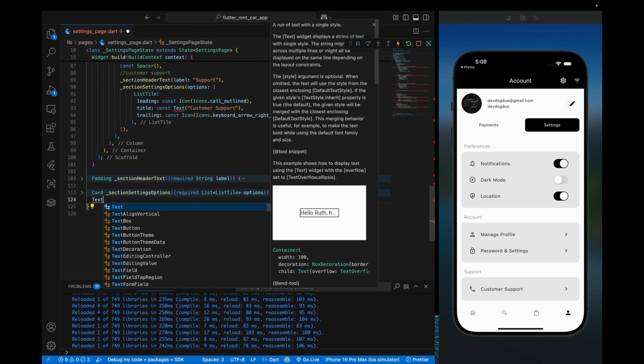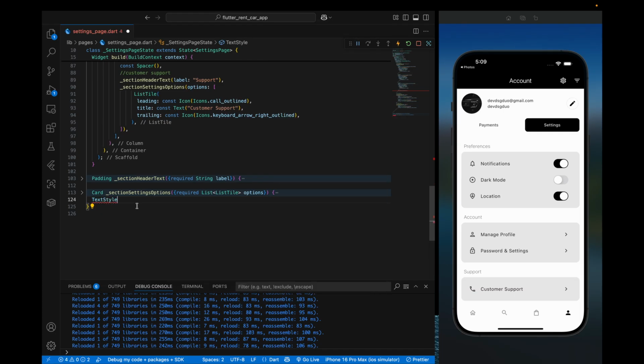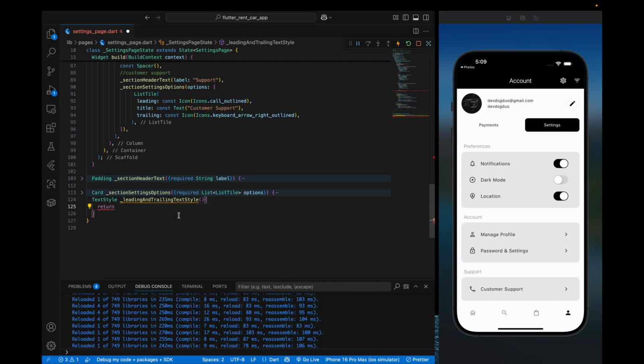Call right here the TextStyle widget, make it private and let's call this leading and trailing text style. Return a TextStyle widget.